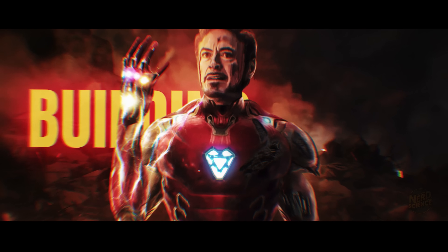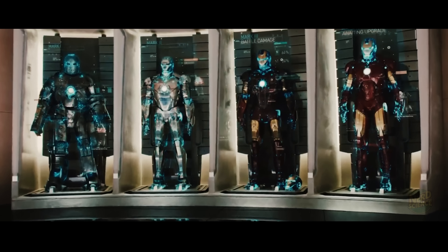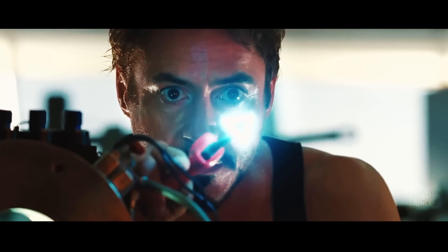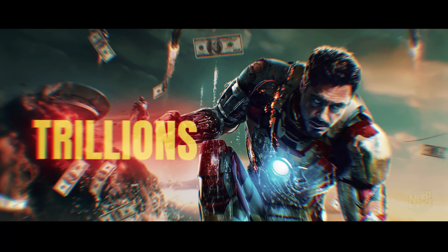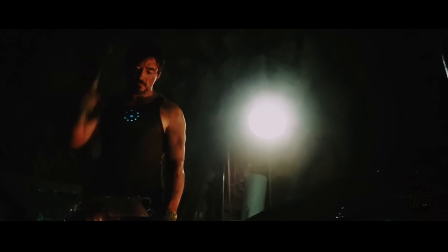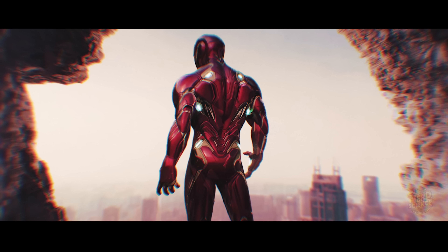Being Iron Man isn't just about building a suit — it's about breaking every limit of biology, physics, and engineering all at once. The arc reactor, as described in the films, is complete science fiction; we're likely decades, if not centuries, away from miniaturizing nuclear fusion. The suit, even if fully built, would cost trillions and still probably kill the wearer. And even if we solve all the tech issues, the human body remains the biggest barrier. But maybe the most powerful part of Stark's story is what it represents: a symbol of human imagination, our refusal to accept limits, and our obsession with turning the impossible into reality.